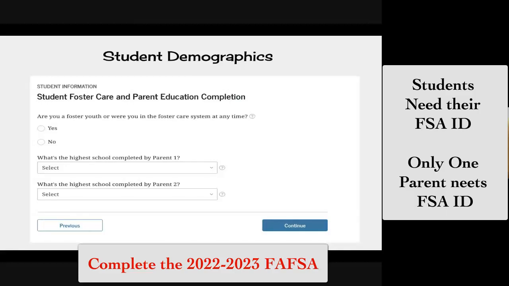I'm just checking to see if there's any questions at this time. Some students are having problems accessing the form. You can go straight to the FAFSA website if you're having trouble accessing the form, which is fafsa.gov. And don't forget that at the end of this presentation, we are going to send you a Google link and we're going to get into breakout rooms to help you apply.